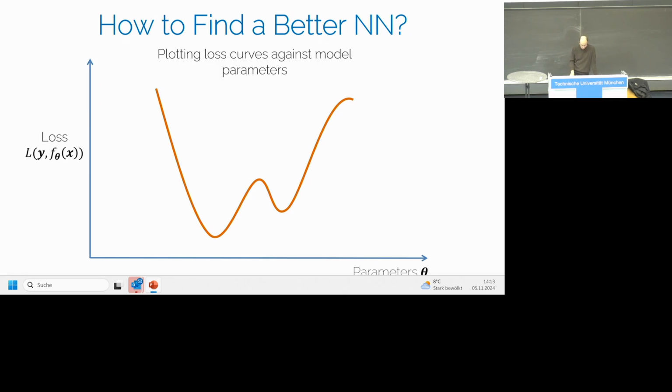And so you have a loss, and in principle you can have that for every training sample, or you can plot it for all training samples jointly. So you have a loss. And the question is now, how do you find the optimum? That is, this set of parameters theta that gives you the smallest loss. So this is a challenge of optimization, and this is usually what optimization is all about, finding minimizers.